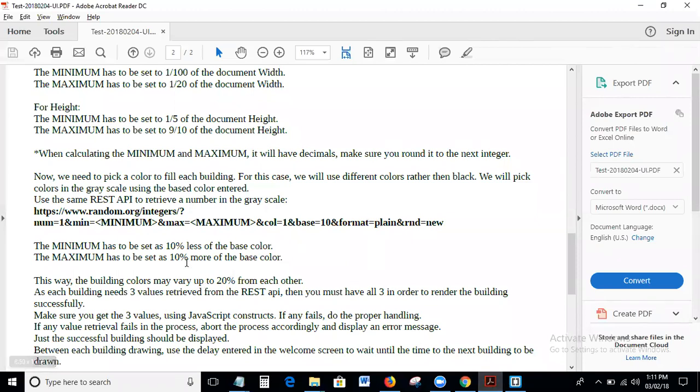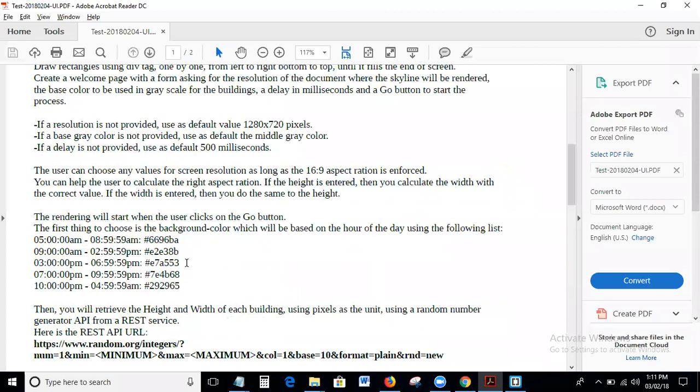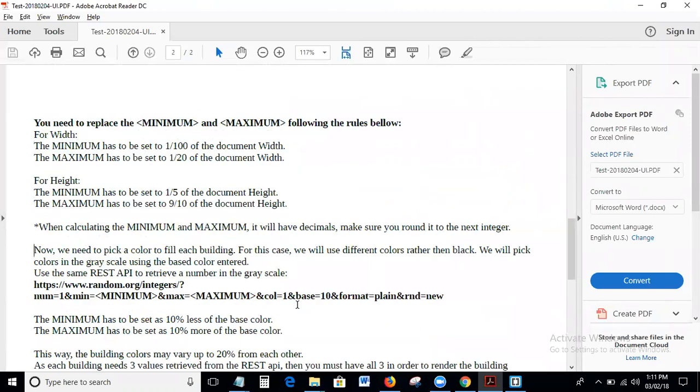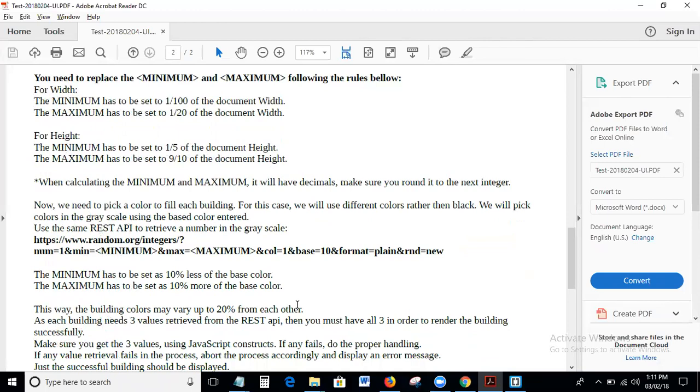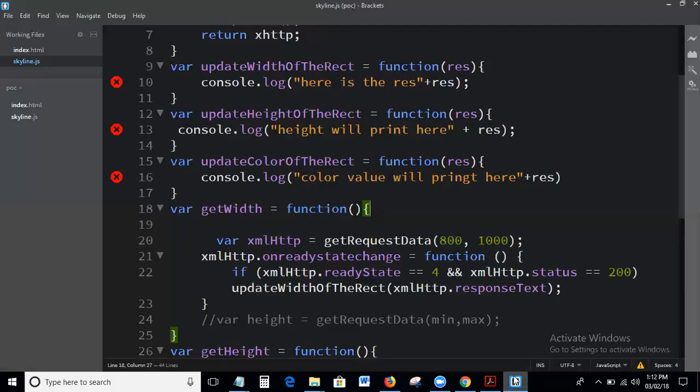You can use the default values. 1280 is the maximum width, and 720 is the maximum height that has been given. And based on the document width, some conditions were given to get the minimum and maximum width.